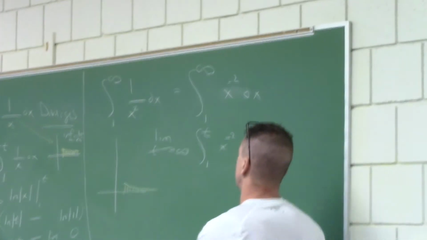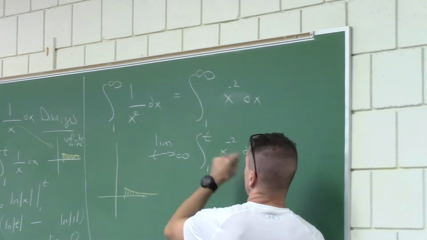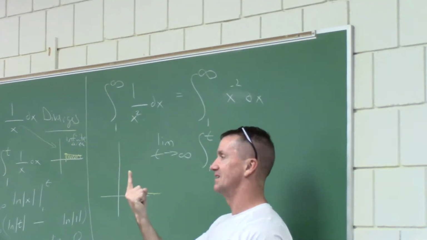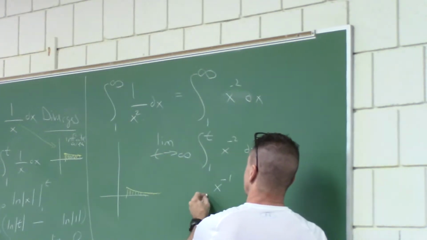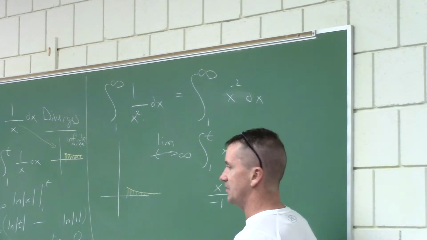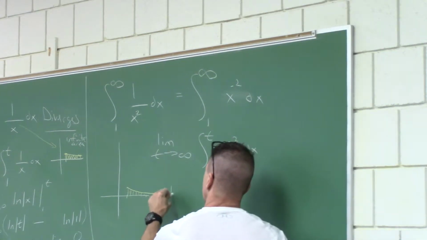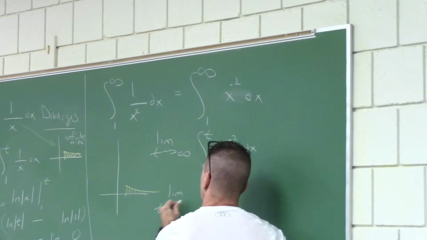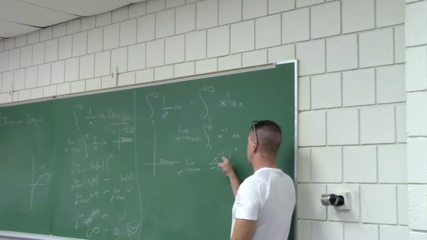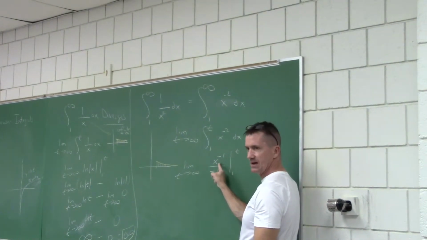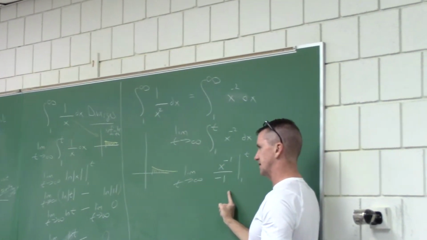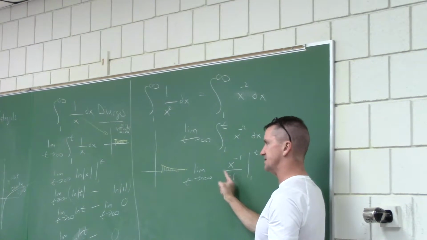What's that antiderivative? Pump it up by 1. Does it become -3 or -1? Good. If you increase -2 by 1, you get x to -1. Then you can divide by the number, right? Okay, there's the antiderivative. We don't have to put the plus c because we're going to evaluate this limit. Okay, cool. Let me put my 1 to t. Before we plug in t, and before we plug in 1, can we clean that up? This goes back to the denominator as x to the first. And the -1 makes it stay negative, right?